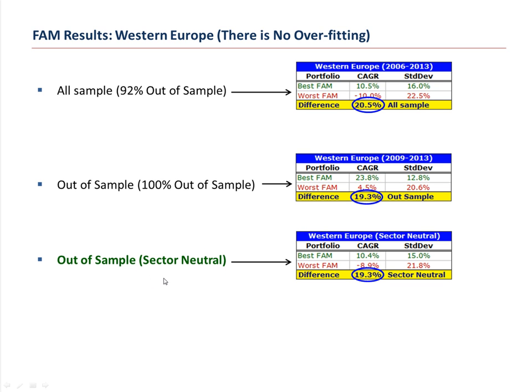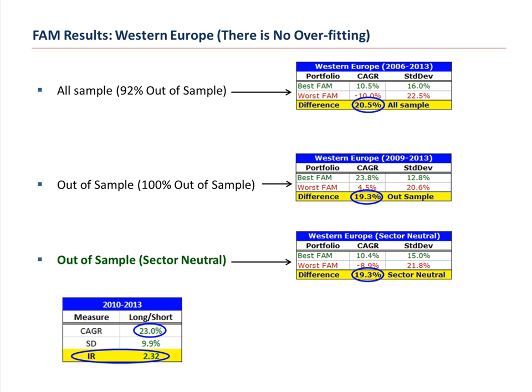But there's one thing about this sector neutrality that is quite interesting and makes a major difference in an optimization, namely that if I create a long-short portfolio of the best and worst companies, purely out-of-sample the last 4 years, but go sector neutral, we see an information ratio of 2.32. And as we know in quantitative finance, a Sharpe ratio or information ratio above 2.0 is the golden bullet. And we're seeing information ratios above 2.3 in the Western European realm when we go sector neutral. And I point out again, this is entirely out of sample, 100% untrained data.